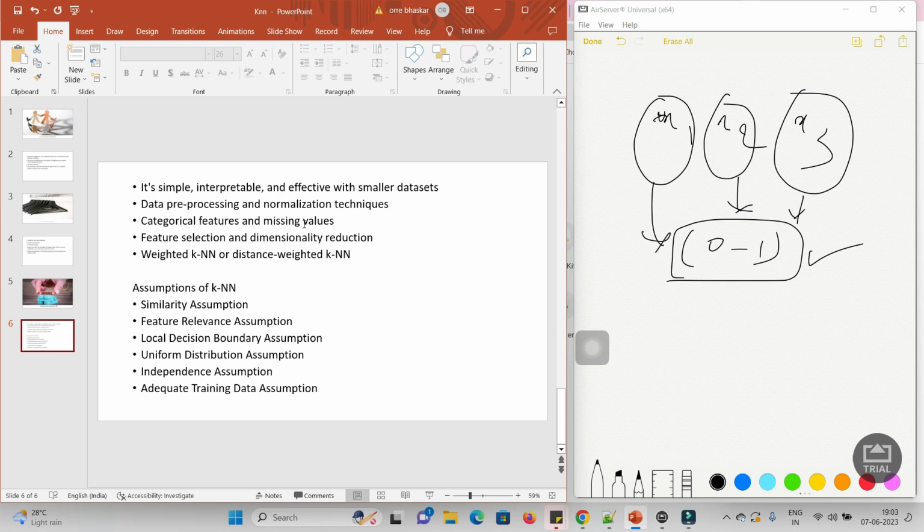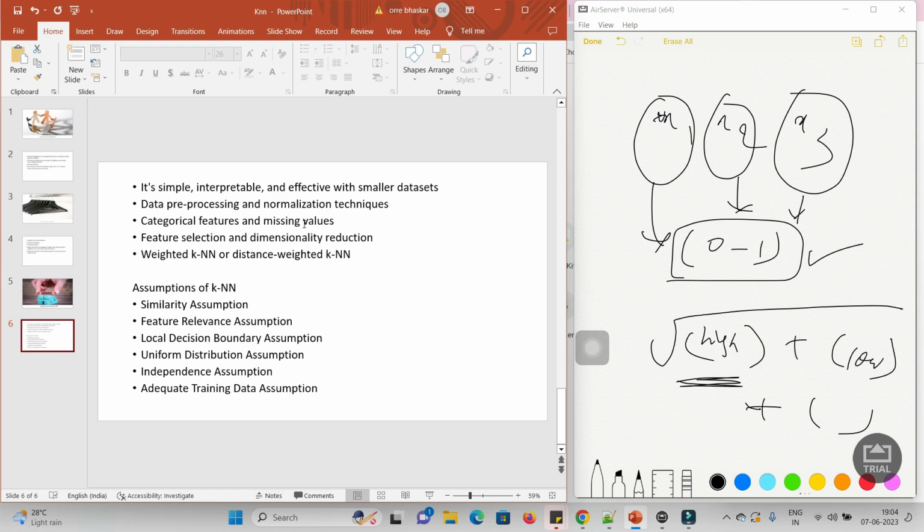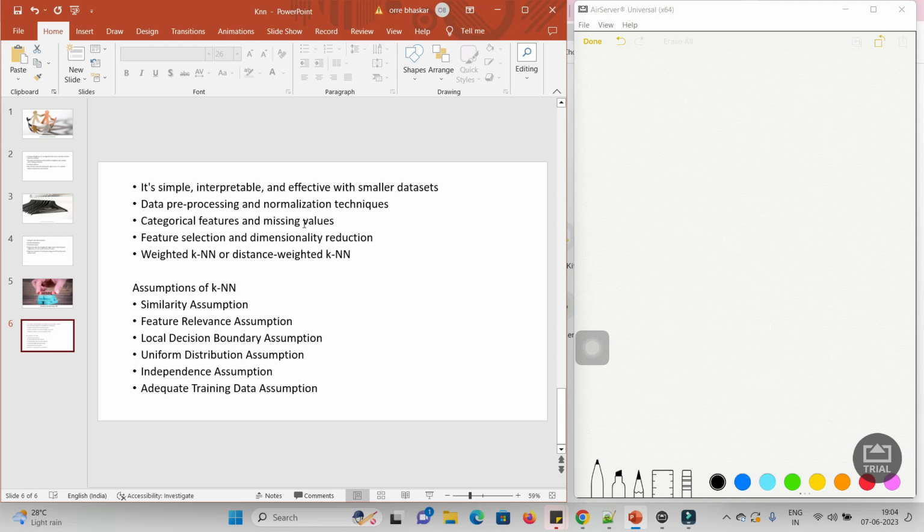Why do you need it? Well, if we don't do it, what happens? Let's take this one. So this is our Euclidean distance, right? For KNN. So if this one is more, if you don't normalize, this value will be high, this value will be low. Let's assume this is also low. That means the entire algorithm is biased towards this value, and we will get biased results. It's not good. So we need to normalize.